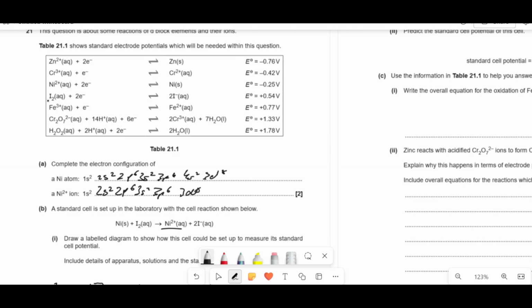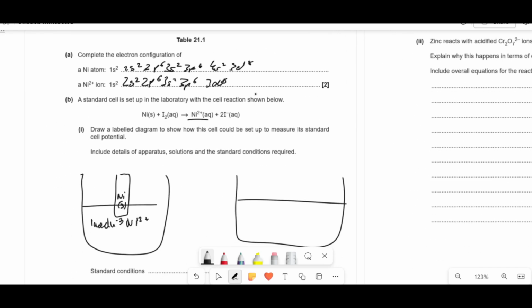And if we look at the iodine, it's I2 aqueous to I- aqueous. Because they're in the same phase, there's nothing we can use as an electrode other than platinum. So then you've got I-, I2 here, aqueous, and then 1 mol dm-3 as well. And then you've got to have the voltmeter here to actually measure what's going on.